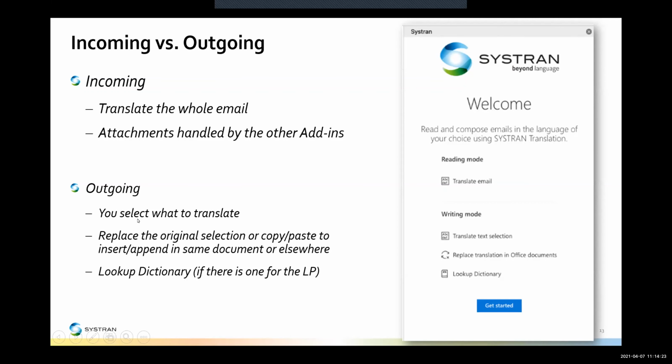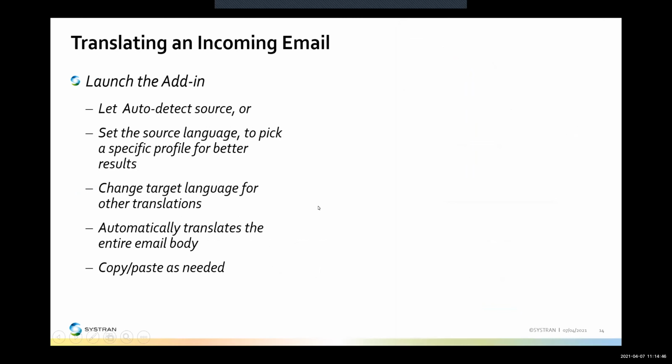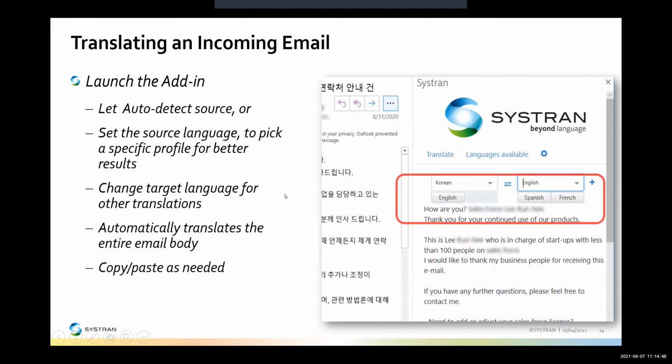If it's outgoing, you select what to translate. And the moment you do that, it's going to do the translation, if you already have selected everything else that it needs to know, such as the source and the target language especially. There's also another feature that you'll see on occasion. It depends on the language, it depends on a number of other things, but there is also a dictionary lookup where it can tell you some alternate meanings or different ways to translate a particular term by itself.